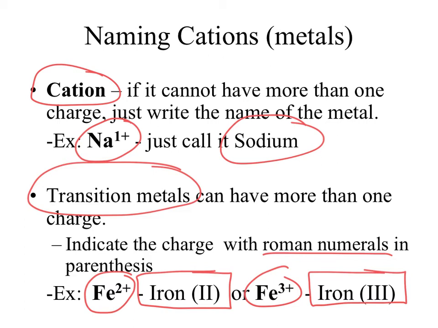If you aren't familiar with Roman numerals, the only ones you'll need to know are 1, letter I, 2, II, 3, III, and 4 is IV. IV means it's 1 less than 5, and 5 is a V. You'll get used to that if you've never done Roman numerals. But in the end, we're just going to use the cation or the metal name to start the ionic compound's name. But if it has more than one charge, don't forget you have to use a Roman numeral.